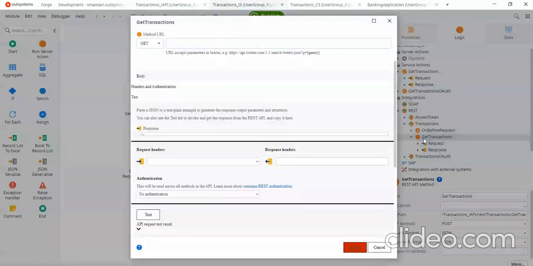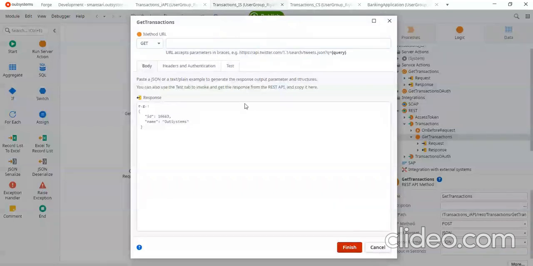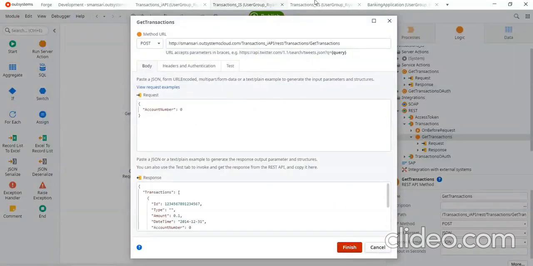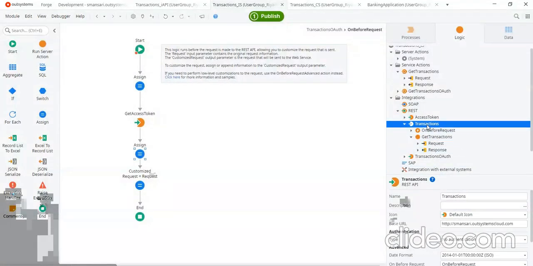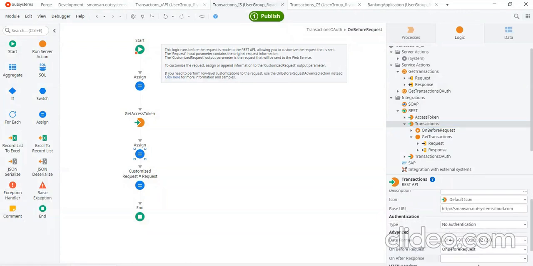Okay, so I hit the finish button. Now my structure is already created. Now the next thing is to set up this API. We have the On Before Request option. Why do we need this?